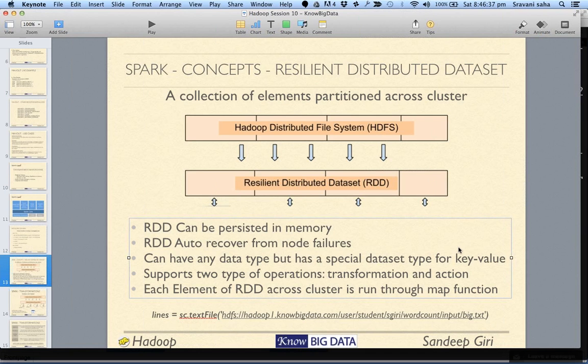All right. The resilient distributed dataset is the main concept around which the whole system revolves. Just give me a second, I need to turn off my phone. All right.